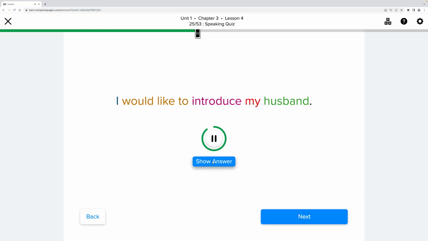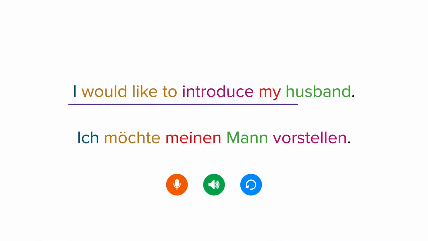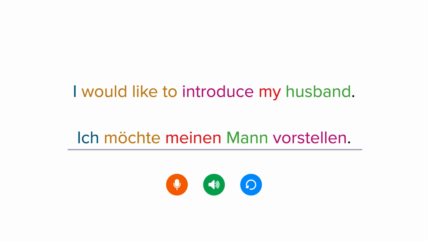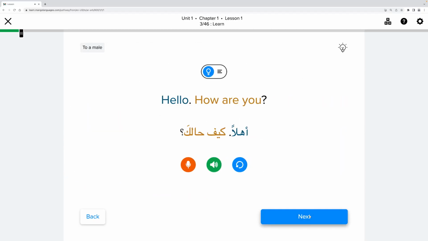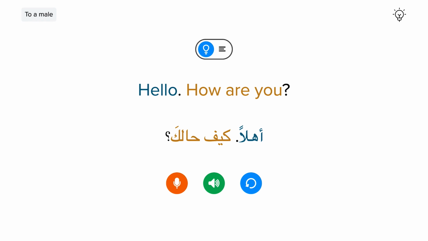Well, when you learn a new sentence in Mango, try to see how many words you can understand based on their colors. Are the words in the order you expected? How is this similar to or different from other languages you know? As you go through a lesson, pay attention to how changing the order of the words affects the meaning of the sentence. Let us know what you discover.